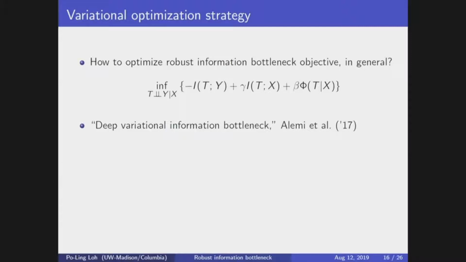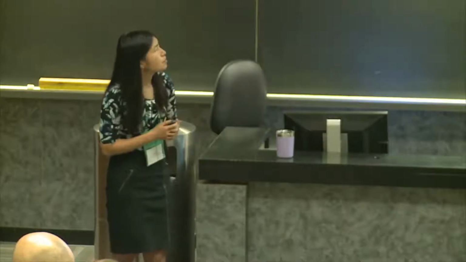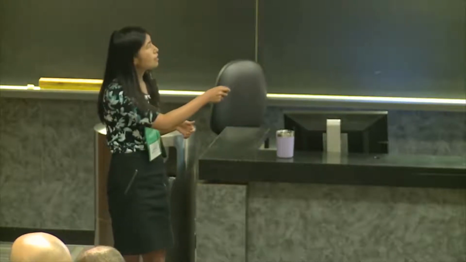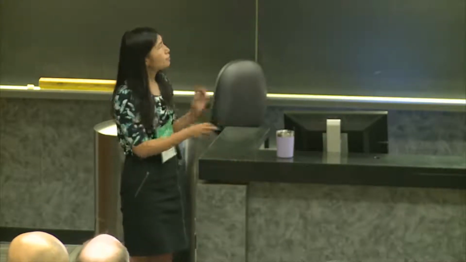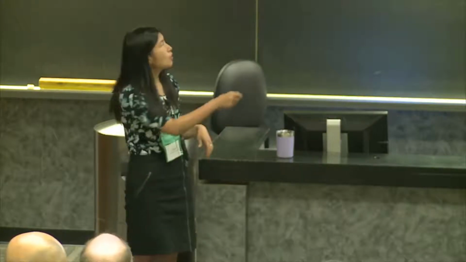Remember, from a philosophical point, what we've done is we've added a regularizer, right? The information bottleneck itself just had the first two terms. And this paper, an ICLR paper from 2017, said, okay, great, people have shown theory for the Gaussian case, but how do I actually use this in practice? So they came up with a variational method for hopefully extracting some reasonable features, where you just have the first two terms.